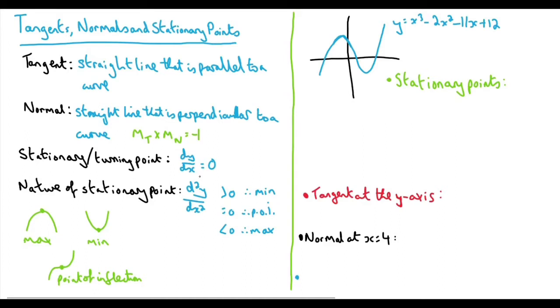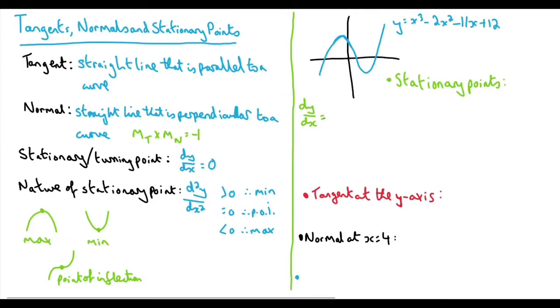We need to differentiate, and then find out what x value would make that differential equal 0. We can then plug that back into the original to get the corresponding y values. If we just remember to differentiate to get this dy over dx, for each individual term, we take the coefficient times the power and then drop the power by 1.